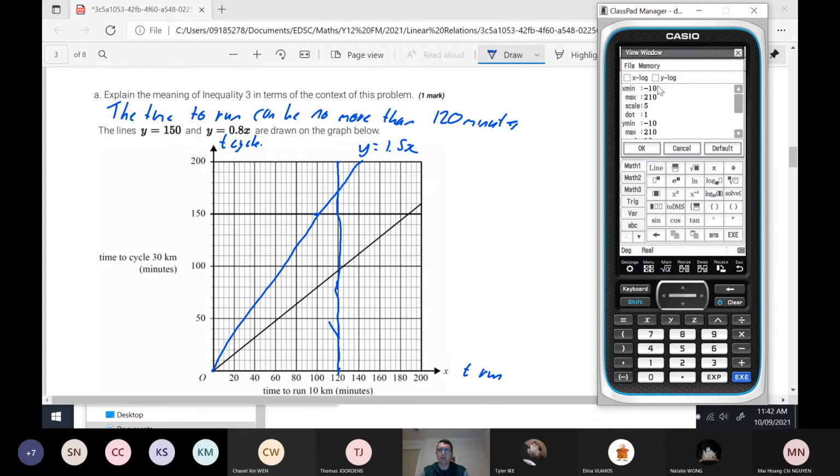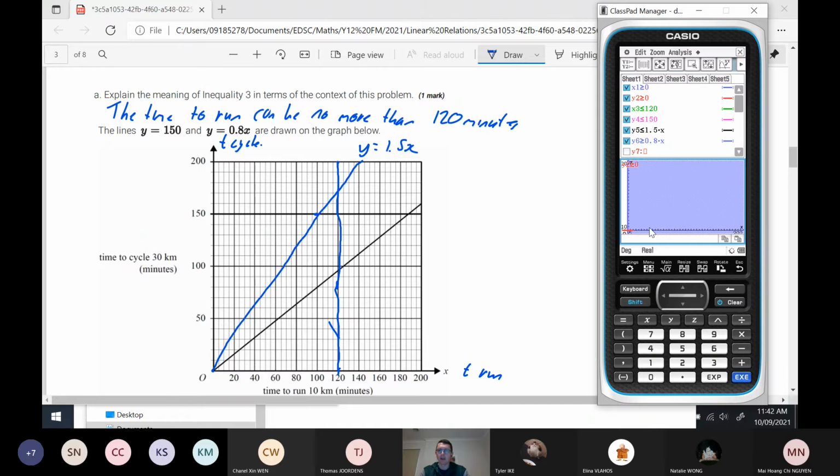So on our x, -10 to 210. We are going a little bit beyond because we want to be able to see it. Otherwise, the top of the screen will be at 200. So we're sort of going to 210 to -10. We're changing our scale on 5s because it's like 5, 10, 15, 20 for the x's. On our y's, though, we're going to go 10, 20, 30, 40, 50. So it has a scale of 10. So again, we're starting at -10, going to 210, scale of 10. And we're going to change the dot just to 1.